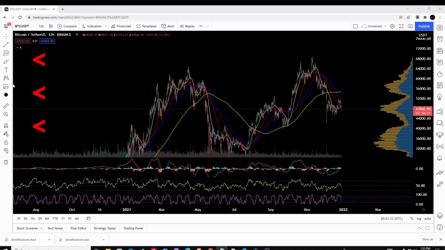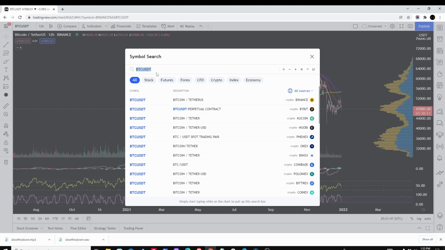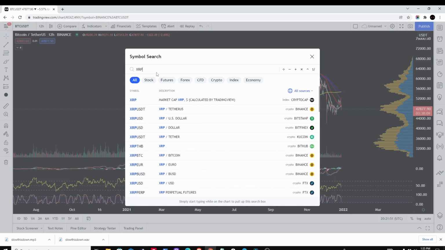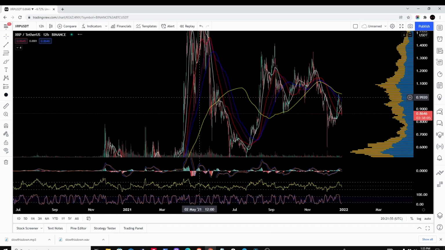Over here on this left toolbar, we can see a bunch of icons for tools. We'll go over those a little bit later, but that's where all the tools you'll use are. Up here on the top, this is where you can add indicators. Right here where it says BTC USDT, if you click there, we can find a different coin and a different pairing. So let's just say we wanted to switch over to XRP USDT. Then I can do this Binance one. Now I'm on a different chart.